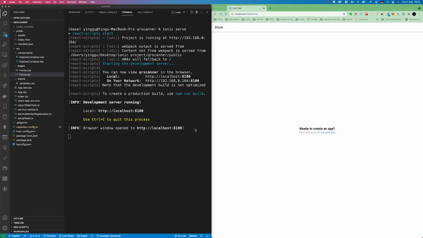So we succeeded in creating a web project, but what we really want is to create a native app. Let's stop it and add Android. Simply run in terminal, ionic cap add android.